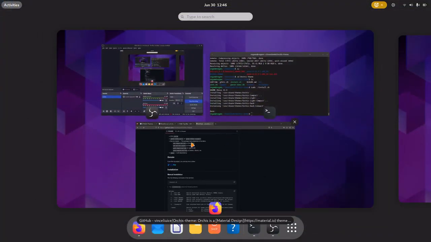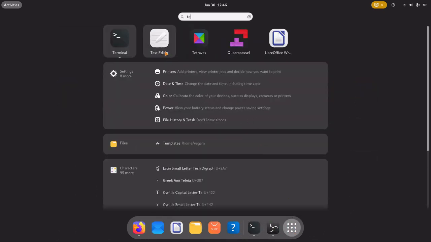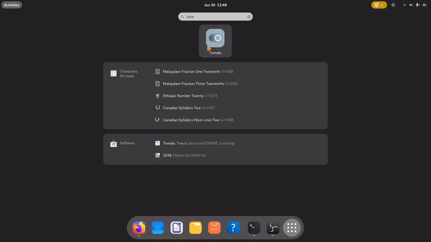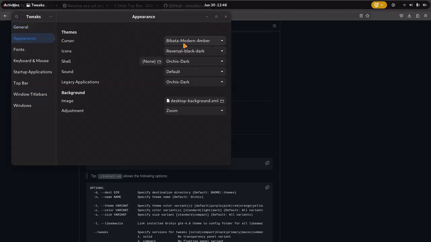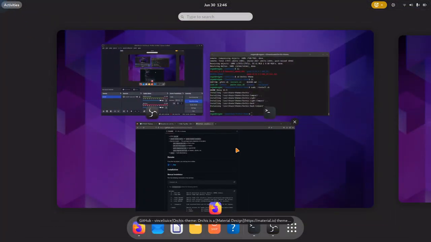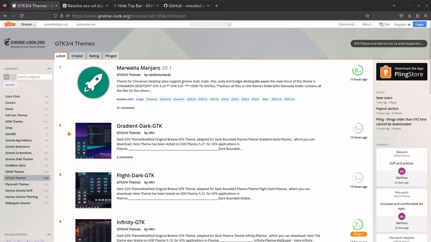So by far we have installed the icon theme, and then the cursor icon theme, and then, what else have we installed? We have also changed the cursor icons and, yeah, legacy applications, and so it's fine. We have done many modifications. Now I'll also like to change the GRUB menu.